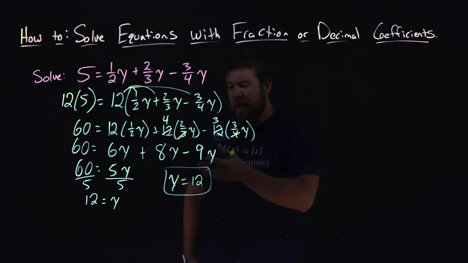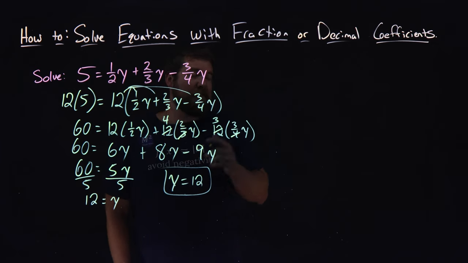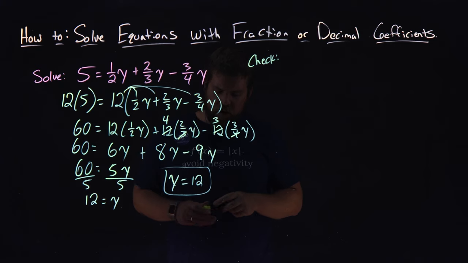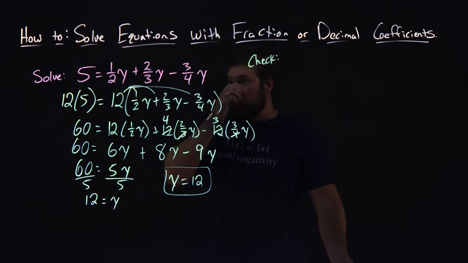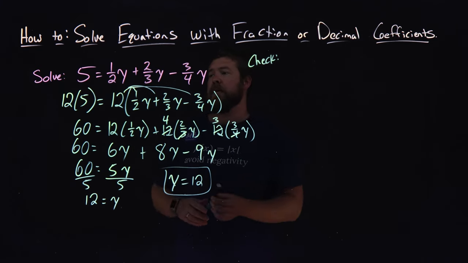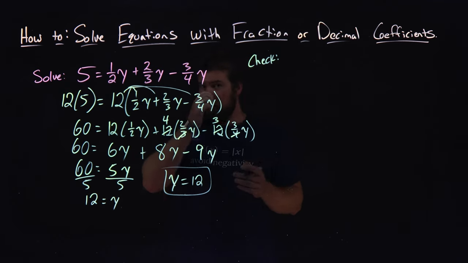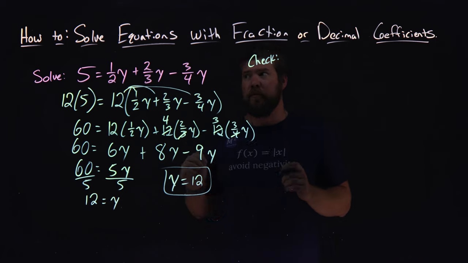But now, we've got to check this. We're going to make sure we actually got 12, and that's the right answer. So, let's go check that. Well, how do we do that? What I want to do is rewrite my original equation. I'm going to use blue here. And instead of y, I'm going to put 12 in and simplify the left and right-hand side to see if they're equal.